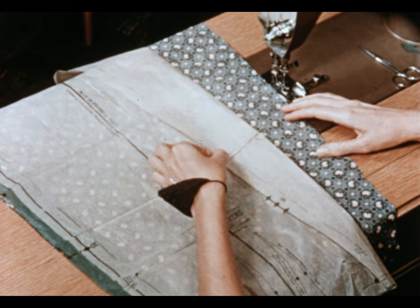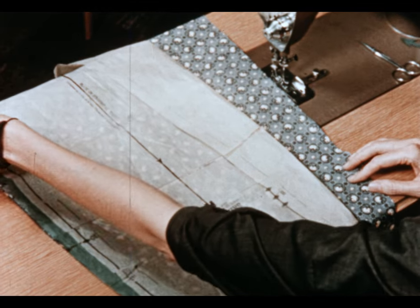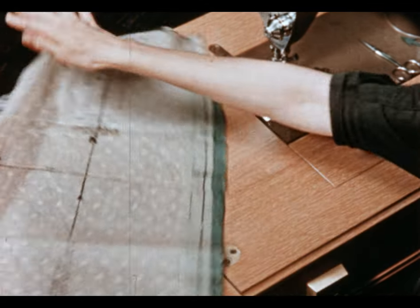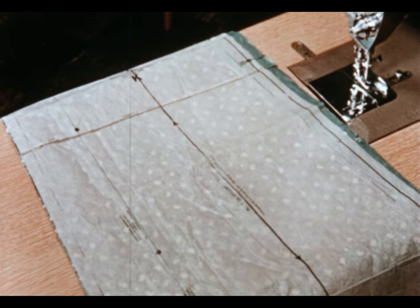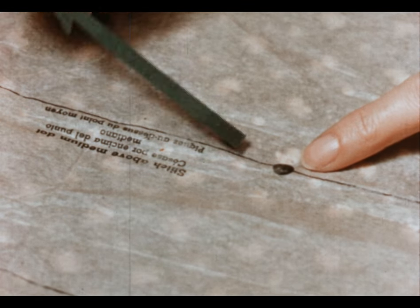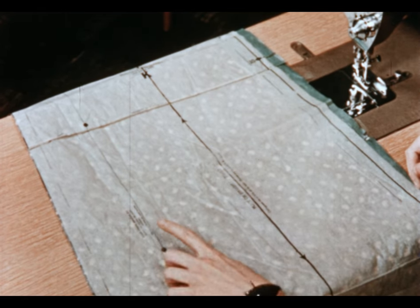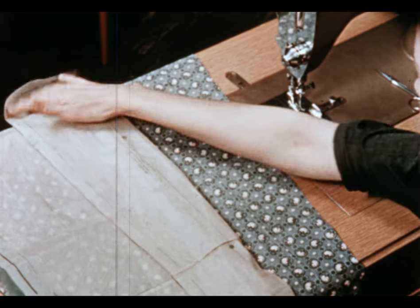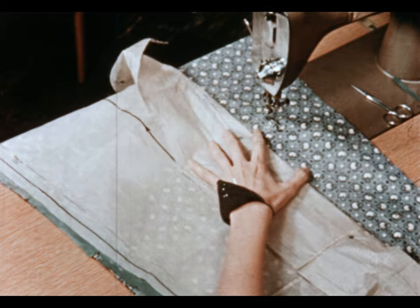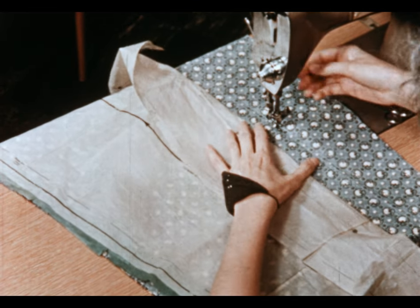This pattern also calls for a pleat which can be stitched in before the pattern is removed. Ordinarily I would just turn the pattern back and stitch it right in. But in order for you to see that pleat, I'll turn this around. Here is the line indicating where the pleat goes, and that has been transferred to the fabric with carbon. The pattern tells me to stitch above this dot. I'll put that back in the machine in the same way it was, so I'll stitch from the lower part to the top or with the grain. We'll fasten the lower end of the pleat by backstitching.